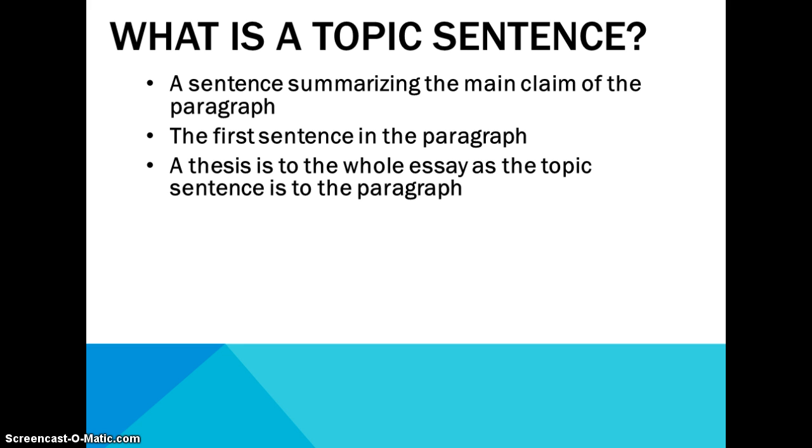So a topic sentence, guys, is so important because it tells the reader what's to come in that particular paragraph. If you just start off a paragraph with evidence or with something else, I'm going to have no idea what you're talking about. So a topic sentence lets us know what's going on in the paragraph.